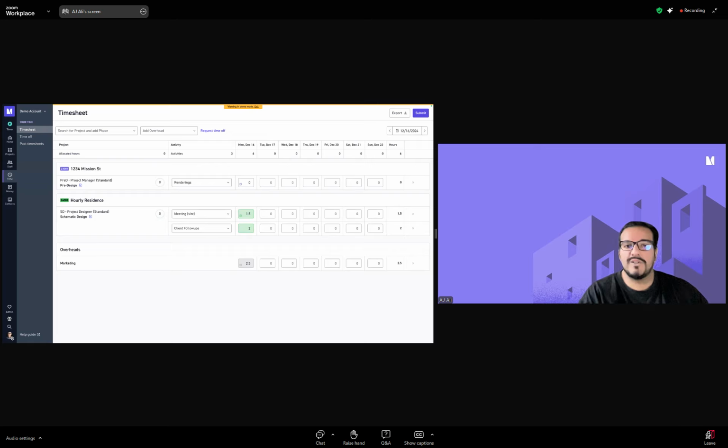And then the next question I see, how can I assign tasks to consultants? This will depend on if the consultant actually has a seat or an account to access Monograph. This is by intention, but tasks can only be assigned to users or team members in the system that have a timesheet.